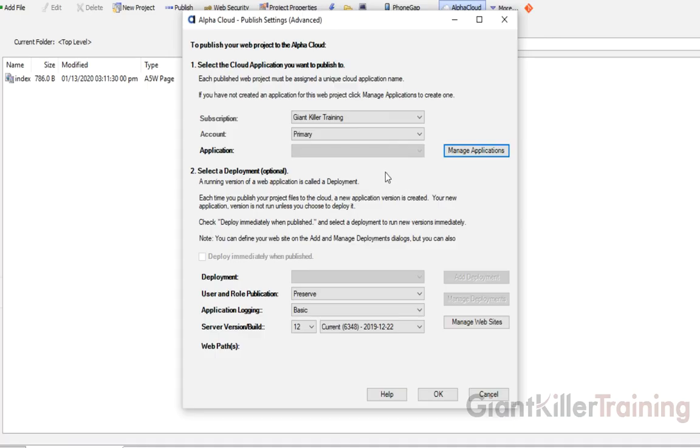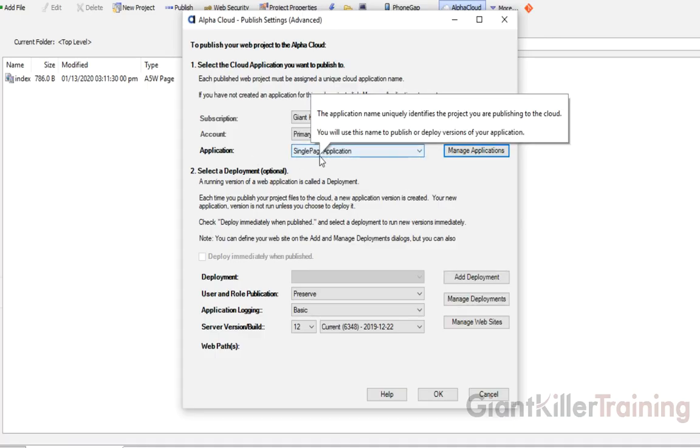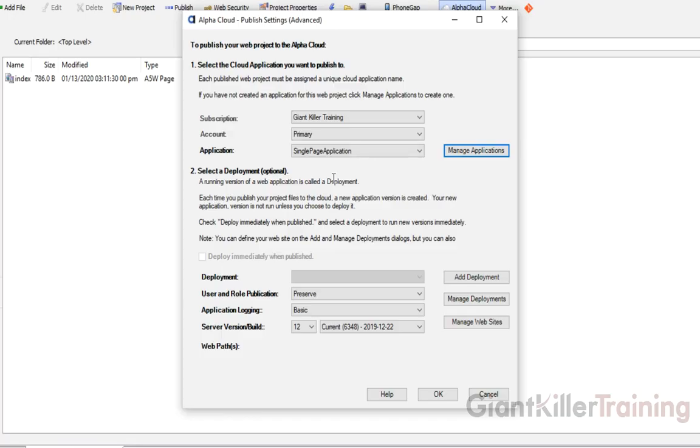And in a moment, the screen will refresh. And you'll notice now that my application name is here. Important to know, you will be able to have multiple applications up on Alpha Cloud. And we'll talk a little bit more detail about how to manage that later. Now, once I've actually added or selected the application here, you'll notice that my buttons down here became active. So this now allows me to take the next step, which is to set up my deployment options.